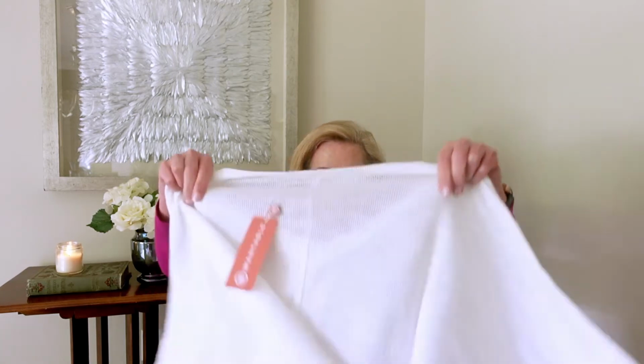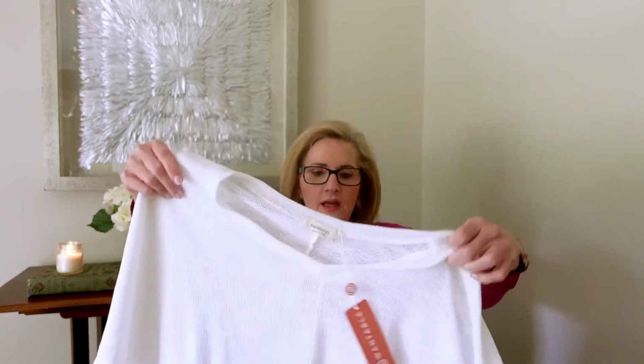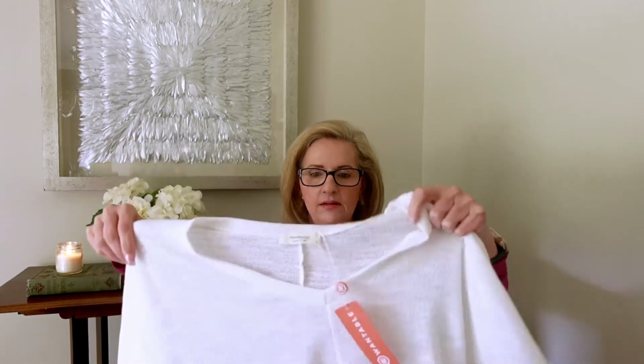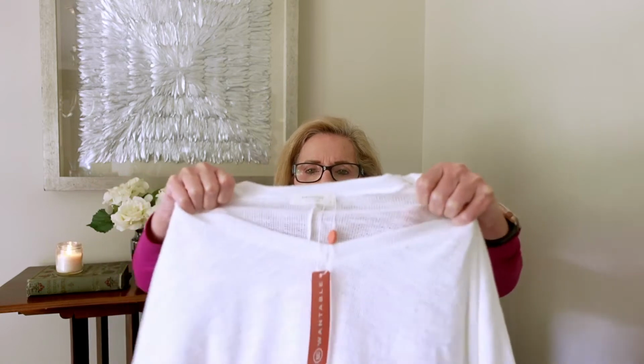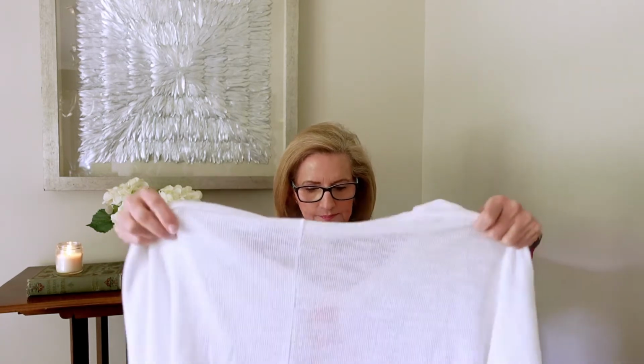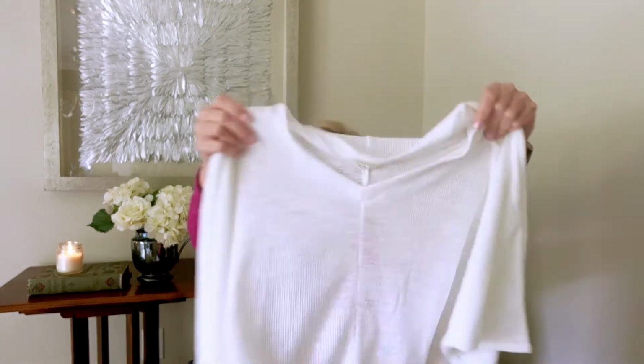First thing is this. Oh, look at the sleeves on this sweater. It is very, very thin. It's by Hemius. I've never heard of that brand, but it is super thin. I don't know if you can tell, very loose knit. I like it. It's very cute. It's got the big dolman sleeves, a V-neck, and then the band at the bottom, and it's short. So we'll see about that.